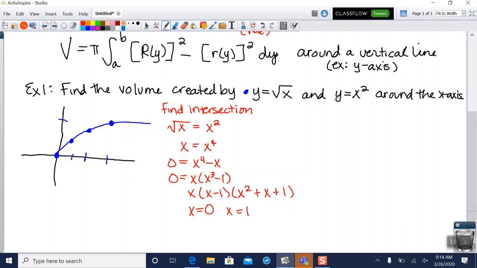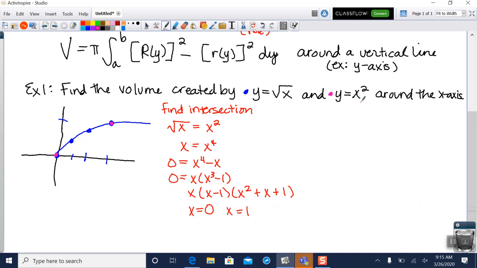And then we'll go ahead and do this function. If I plug in 0, of course, I get 0. If I plug in 1, I get 1. So this is the problem that y'all were having yesterday on some of the questions: you're only graphing 0 and 1, and then you think these functions are on top of each other. That's why it's good to get the intersection points first.